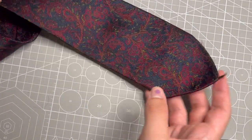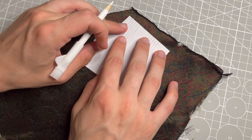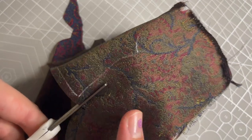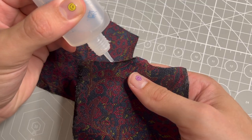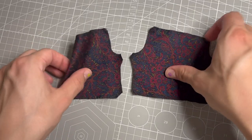I was lucky to find this secondhand tie for very cheap. It had a huge hole in the skinny end of the tie, which made it practically unwearable, but perfect to upcycle. I'll turn this fabric into puffy bloomers, and it's the perfect mix of colourful and detailed, but the pattern is subtle enough that it doesn't compete too loudly with the black and white Harlequin diamonds I'm introducing next.